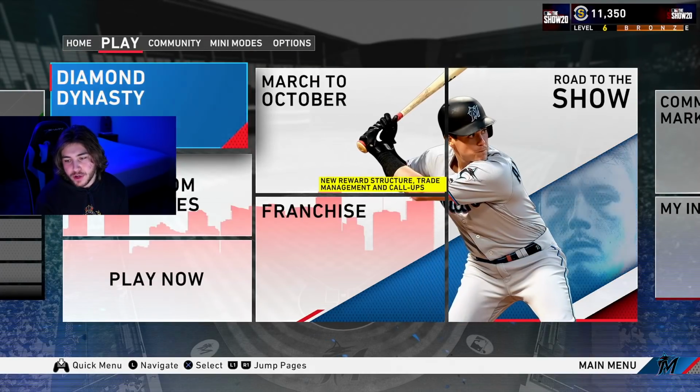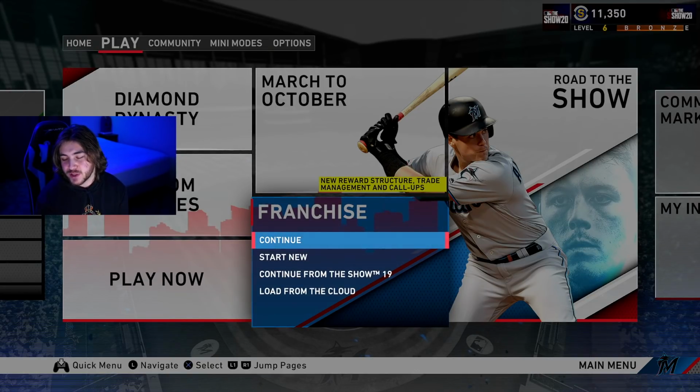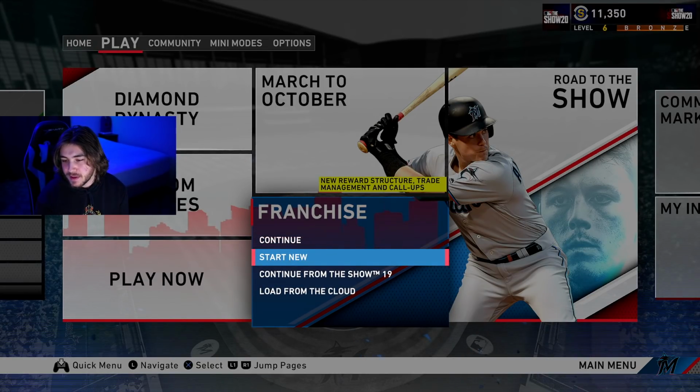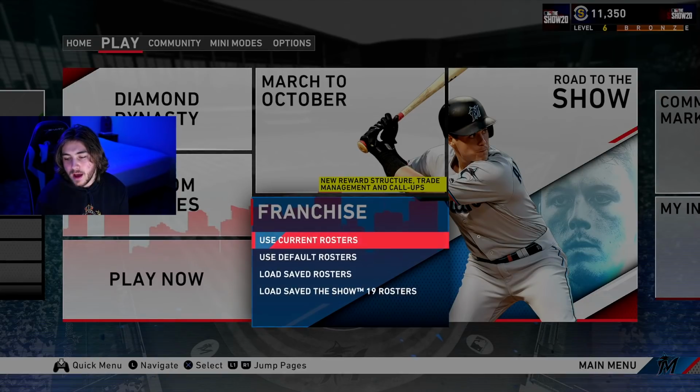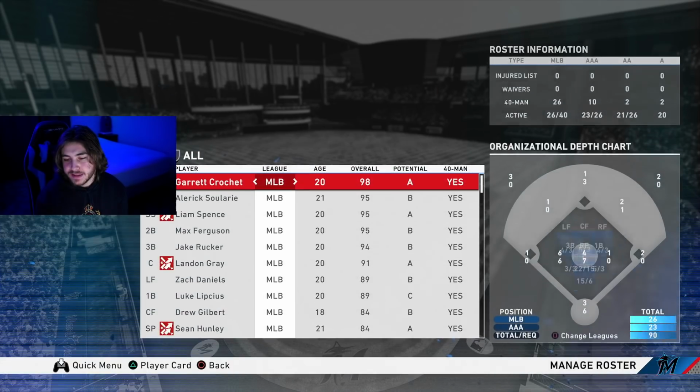And what I'm talking about here is the one thing that they could easily do to make this actually functional, something that pretty much everybody can do out of the box. Once these rosters are uploaded, within a week or a day or so, you're already going to be able to do this. Load save rosters, I'll show you here. You can load the roster up just fine and see the players.